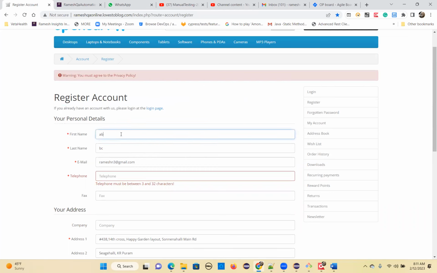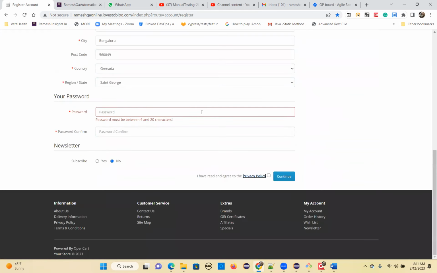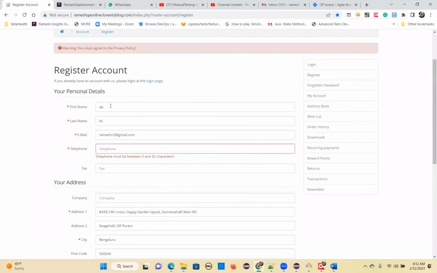And tabbing, for example, if I do a tab from left to right or top to bottom, it has to go. See, this is going top to bottom. I'm pressing the tab key. This is the tab key, also another test case. It should go properly top to bottom or left to right. It should not jump here or here again if you press the tab key on the keyboard. So check the tab order is proper or not.